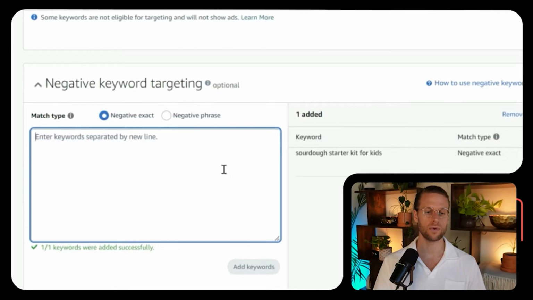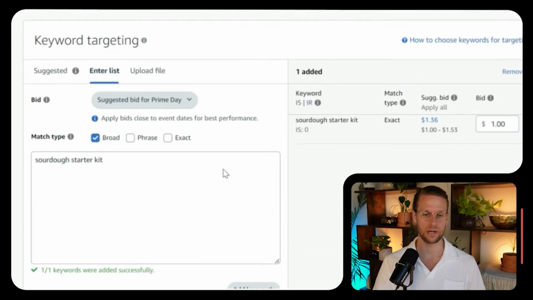Now, when you first set up the campaign, you can put in the negative keyword targets that you already know are not good based on your keyword research that you do ahead of time. But where you're really gonna get the negative targets is through running a bunch of these campaigns, downloading your search term reports, and then seeing where Amazon is showing your ads that you really don't want them to be showing for. You don't really need to worry about negative keyword targeting if you're using the exact type of targeting.